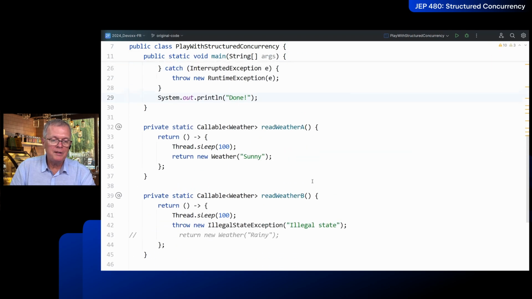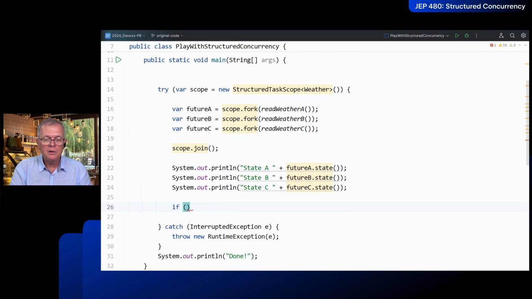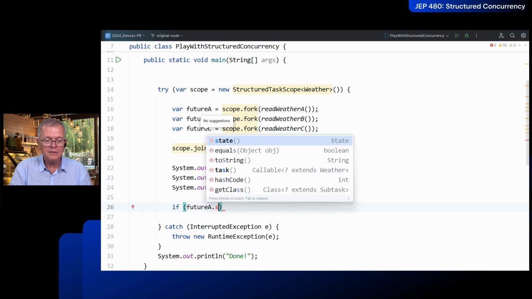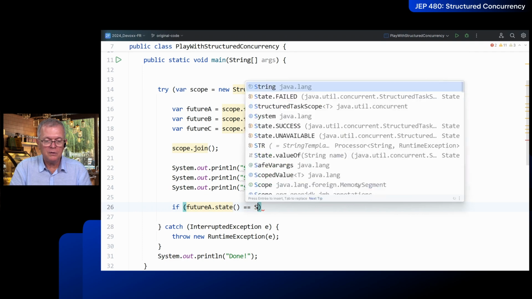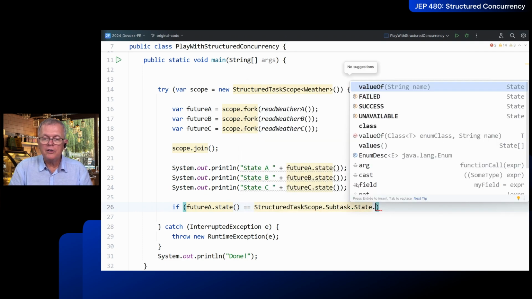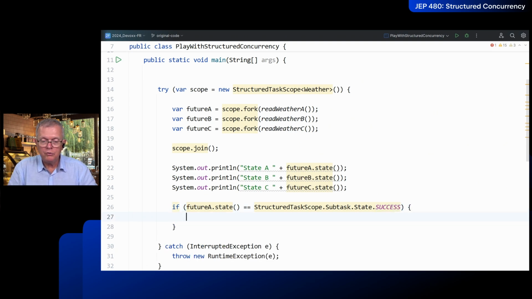And now, depending on the state that I have here, I can say that, for instance, if future A dot state is equal to state. So state is actually an enumeration that has been added in structured concurrency.